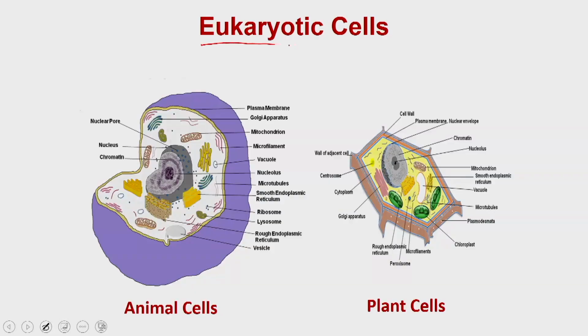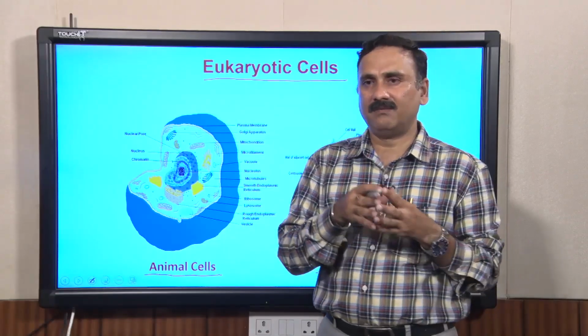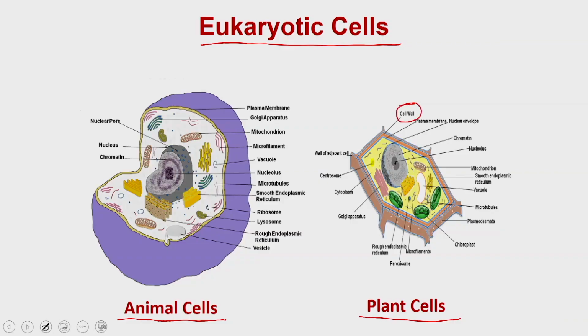Then we moved on and discussed the eukaryotic cell. In the eukaryotic cell we have taken up the examples of the animal cell as well as the plant cell. The majority of the organelles are common between the animal cell and the plant cell, except that there are a few differences. For example, the plant cell has a very thick cell wall which is completely absent in the animal cell. Compared to that, the animal cell has a large quantity of mitochondria, because the animal cell is energetically very active compared to the plant cell. So, the plant cell contains a very low quantity of mitochondria. Similarly, there is a difference in the chloroplast. The plant cell contains chloroplasts, whereas the animal cell does not. And there are some more differences between the animal and the plant cell that we have also discussed.